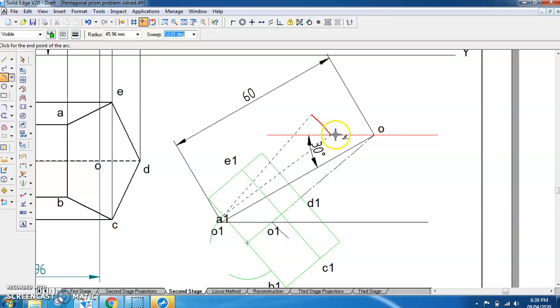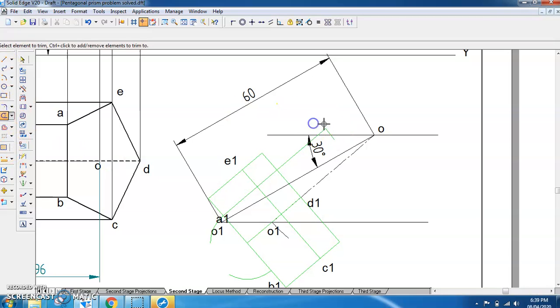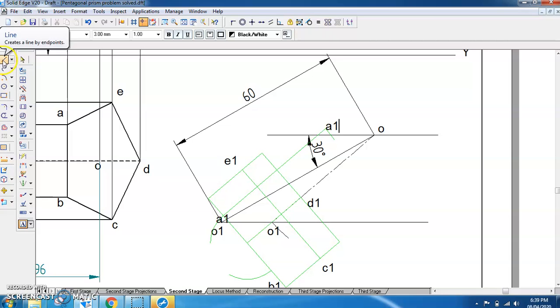You can get the arc, and now you can have a line from this point which is perpendicular to this, 90 degrees. You can maintain it. I am getting one line here and I am making this line 90 degrees to this. See where this line is cutting here, so this point will be A1. Then similarly you have to follow it for B also.